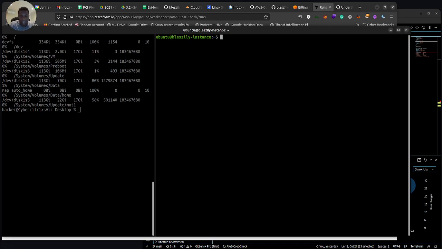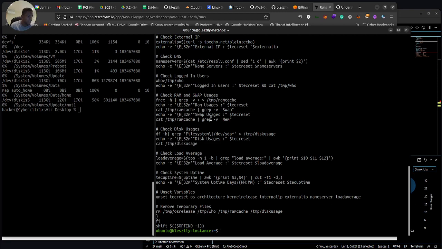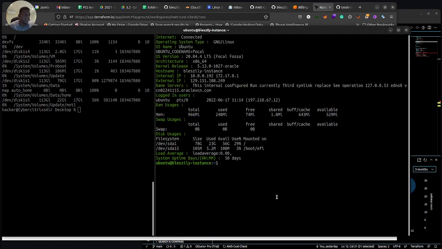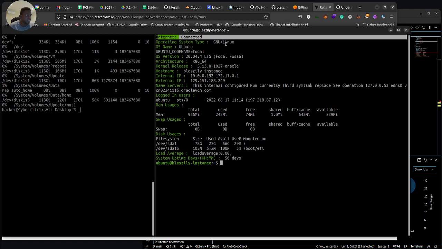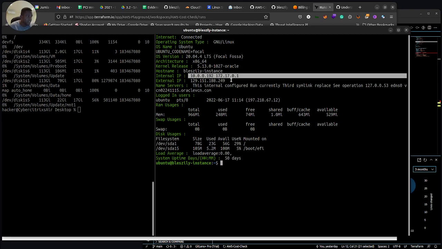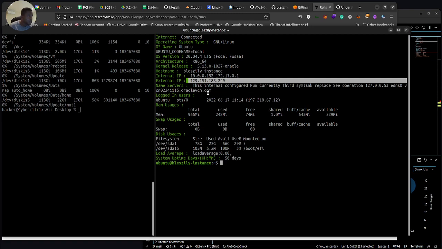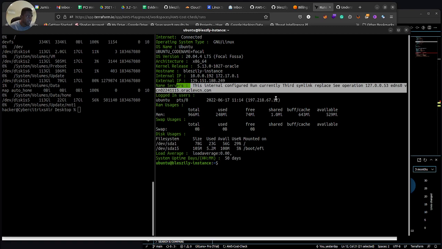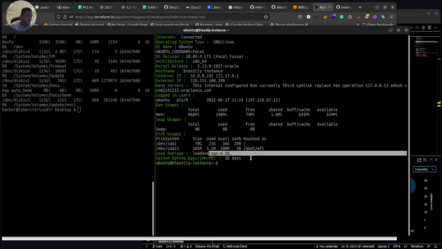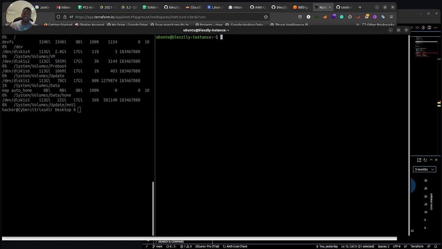I've got the other one over here, which I'm going to run as well, cat monitor.sh. So this is also another bash script, similar things, but again, I'm going to run this just to show you. This is a bit different. I'll give it some colors. Again, pretty much fast. We can see it's connected to the internet. That first script will not show you this. It's also giving us the name, giving us details, and gives us IP, the internal and external IP, very important. Then also gives us the server names, gives us the logged in time, the memory utilization, the swap, the disk utilization, the average load, and also the maximum uptime for the system. Very important metrics to ensure your server is healthy and is running fine.